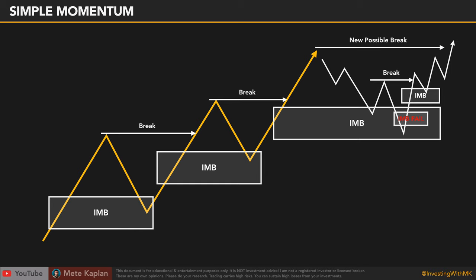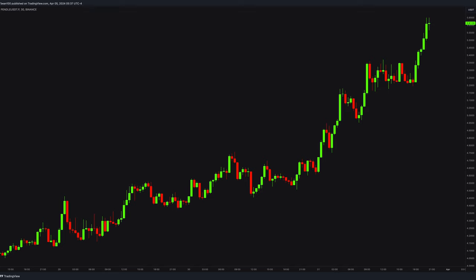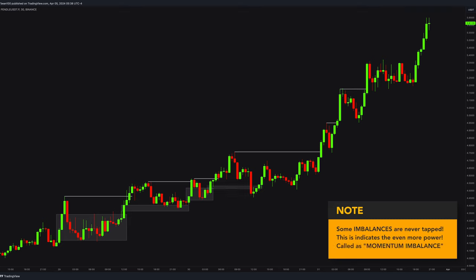So, let's talk about three trades I've taken based on this concept. Let's check the PENDLE, the top gainer of the day. What do you see here? Tell me. A crazy upflow, but nothing else. Price keeps making higher highs, keeps pushing upwards, creating new breakout structures. While it's doing that, it generally uses its imbalances to push the price up. Remember, it does not have to use imbalances. Sometimes imbalances will stay empty, never touched. It means even more powerful momentum.